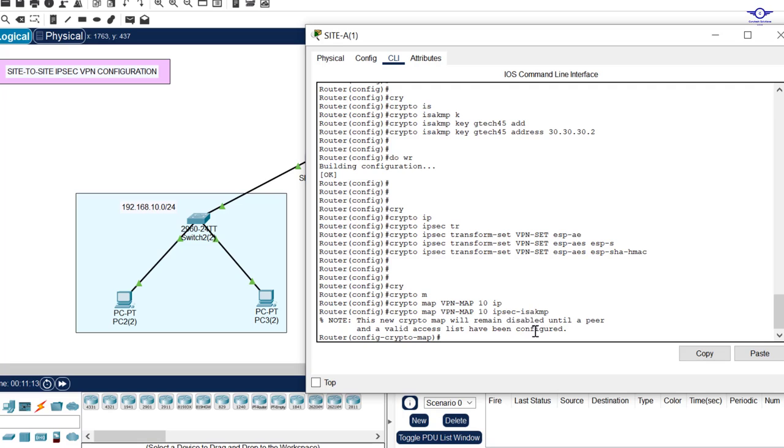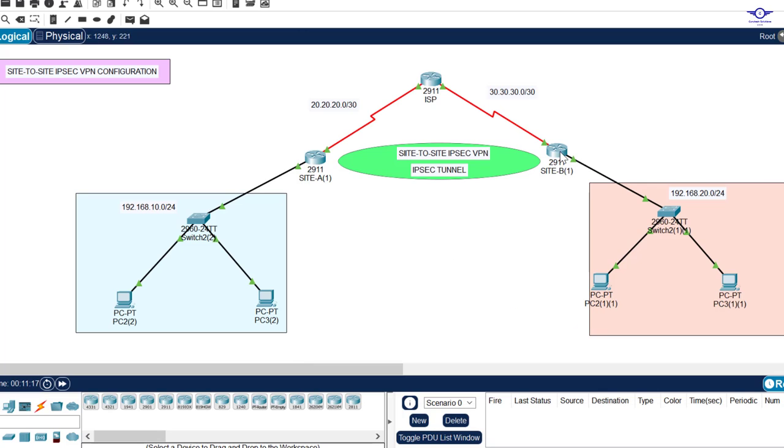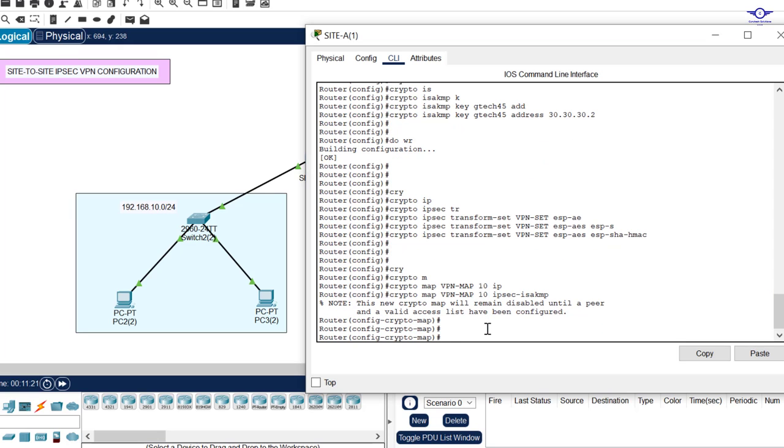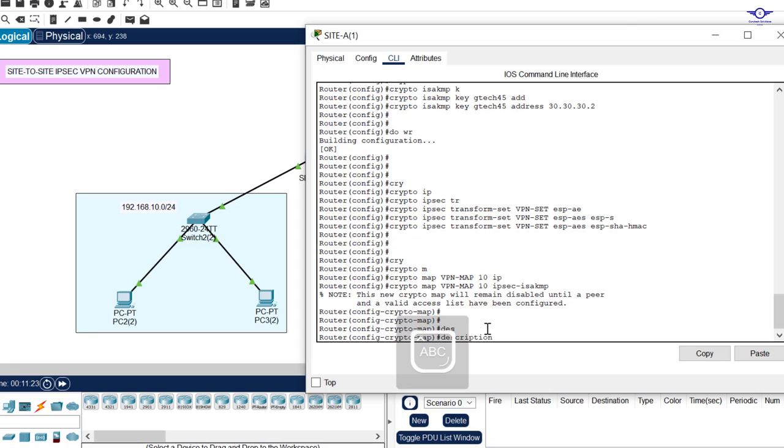The peer is the neighbor router. We can just give it a description first. Just say description: this VPN connects to site B branch.